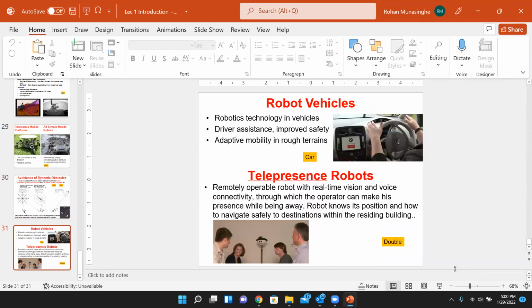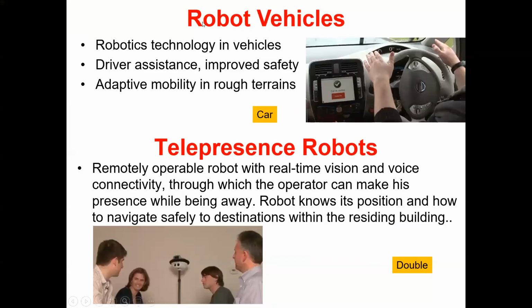Then the next topic is robot vehicles, autonomous vehicles, right? You have seen autonomous drones, for example; drones are fully autonomous. So they are flying robots, and there are underwater robots, somewhat or fully autonomous in certain cases. But it's very complicated to put an autonomous car on the road because there are people there. So you have to be extremely careful. You remember a couple of years ago there was an accident, right? An autonomous vehicle ran over somebody, and I think the person was killed in that accident.